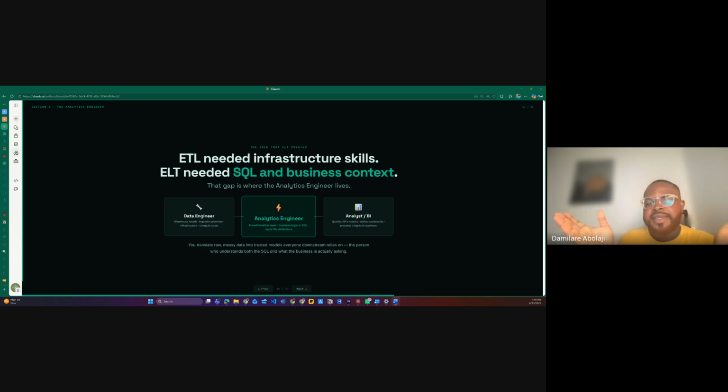So dbt, again, I don't want to be preaching to the choir because I think you guys are familiar with dbt, but dbt also incorporates data tests. That way we can assert that certain things should never happen to certain parts of the data. Another key thing with dbt is the documentation feature, right? That generates a searchable data catalog from your SQL models, your YAML files, etc. Now these three things together help the analytics engineer build data that everyone can trust.